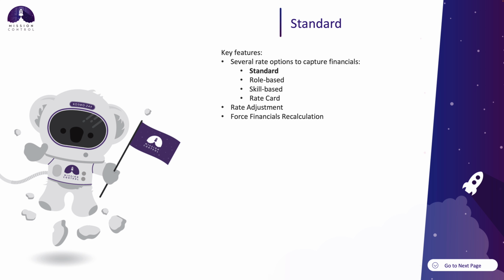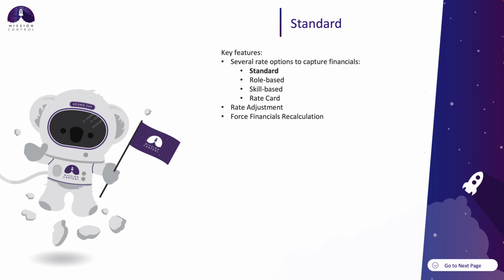The standard rate option allows you to set a day rate, which is divided by the hours per day to determine the hourly rate. The hours per day is a value that you can set as a default that applies to all projects, or you can set it on an individual project. The same hourly rate applies to anyone who is involved within that project. And this method of rate calculation can be used to determine the billable or the cost values in your project.